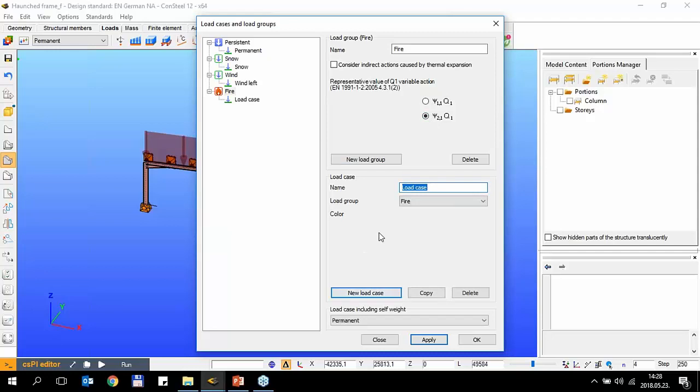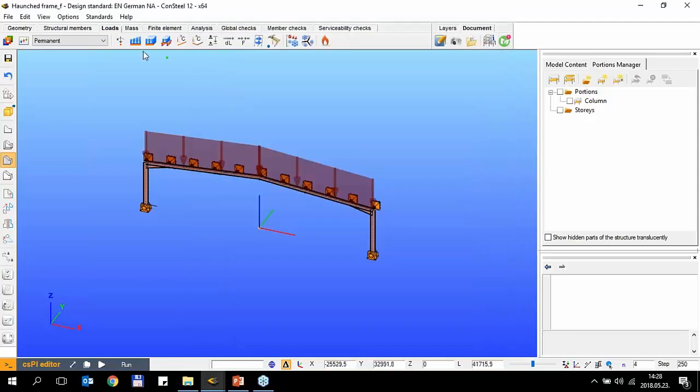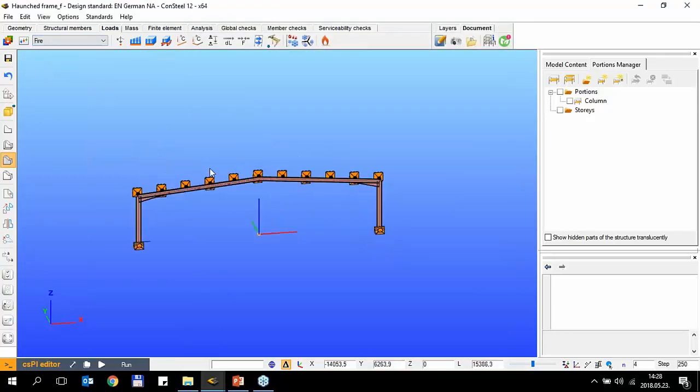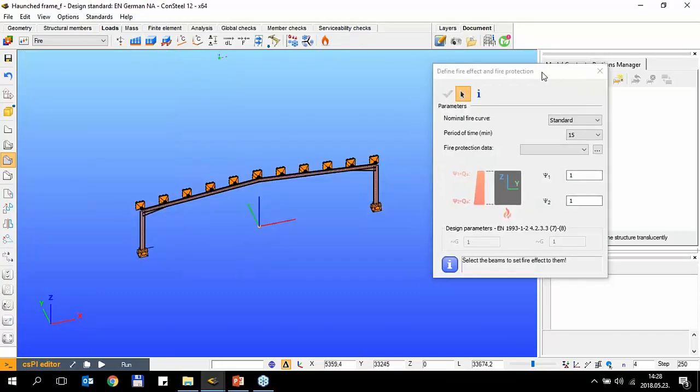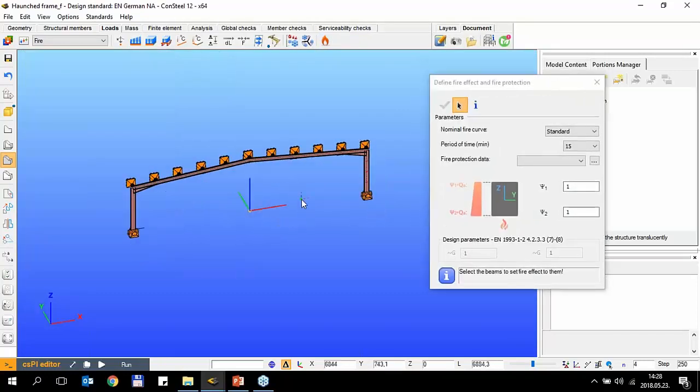Now I'm creating simple load cases in the fire load group, and now we can assign the fire effect and protection function and the final effect to the structure.